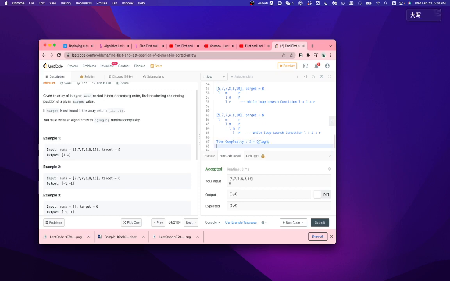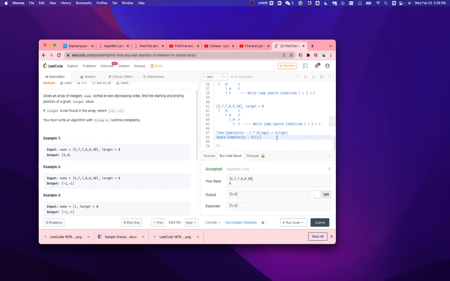And then the space complexity is big O 1, because we don't use extra space. Yeah, let's submit.